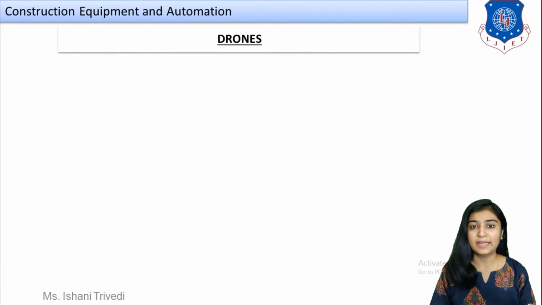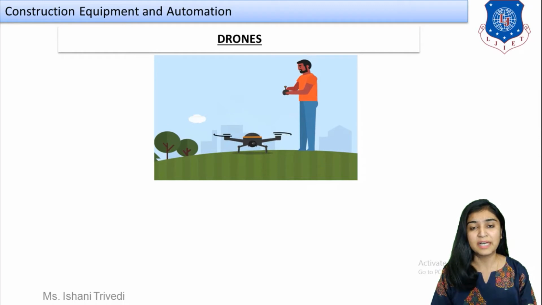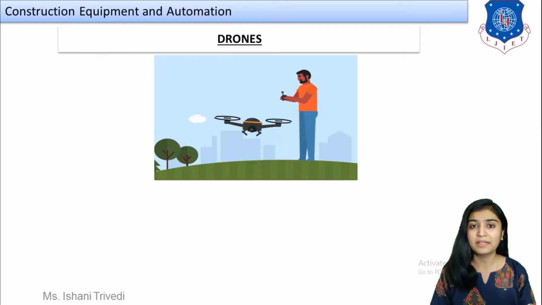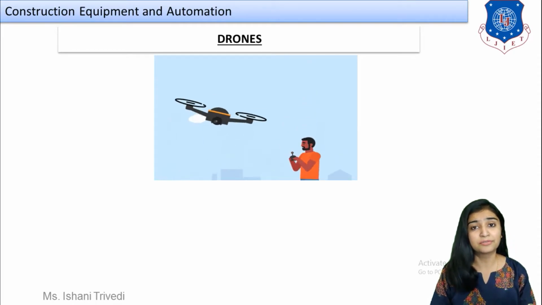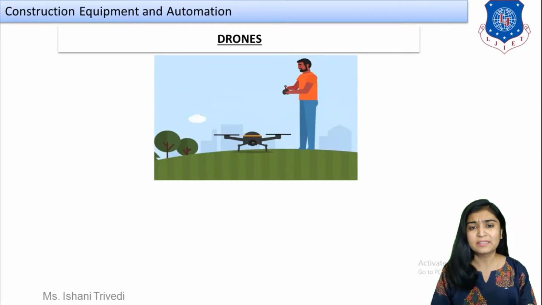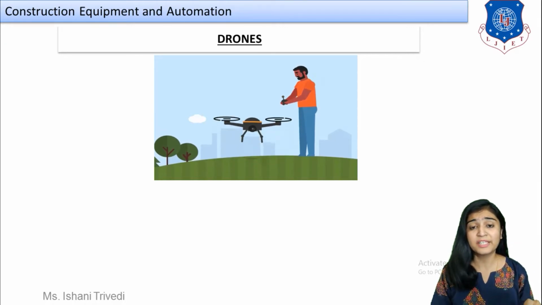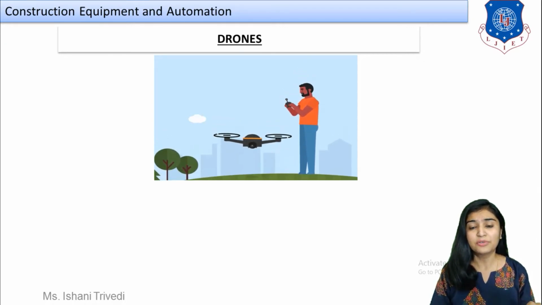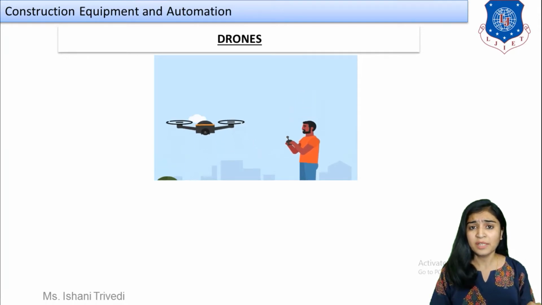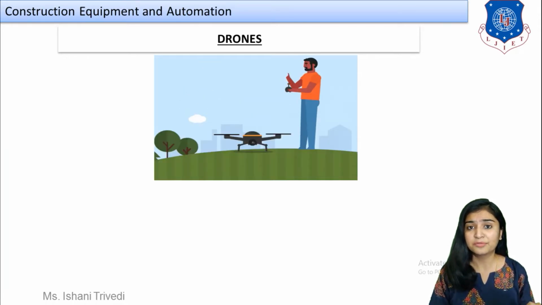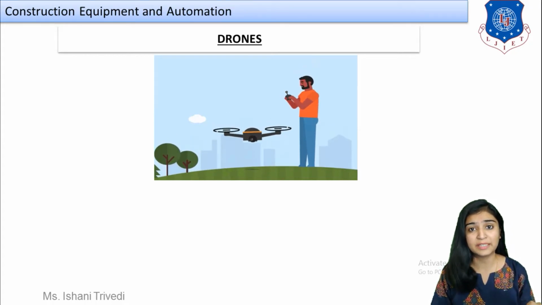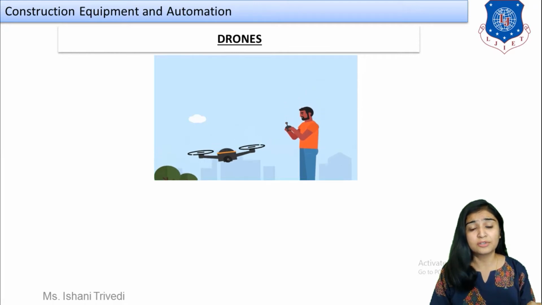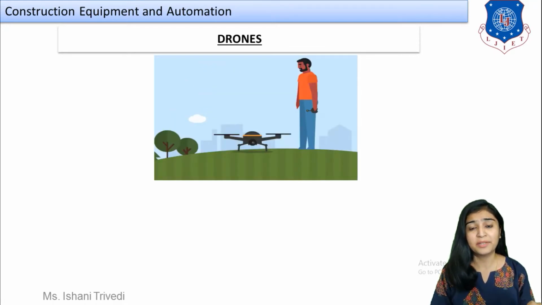But instead of the aircraft which we were trying to understand till now, that how it works and how the photogrammetry or the aerial mapping and aerial surveying is carried out using the aircraft and number of flights and number of photographs have to be taken, all these concepts are going to remain the same, but the change which will come over here is we are going to use drones. Now instead of aircraft, the drones will be very much feasible, it will be very practical, it will be even lesser in cost as compared to the huge aircraft that we use. It also has different varieties and different types coming in the market.